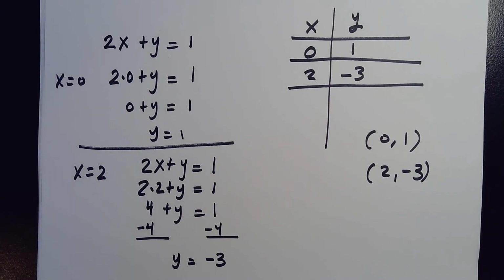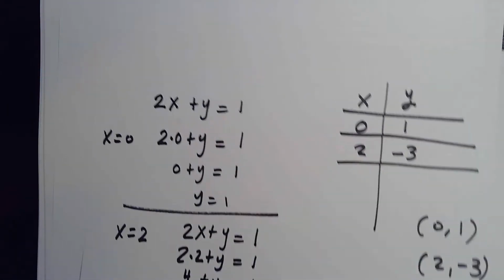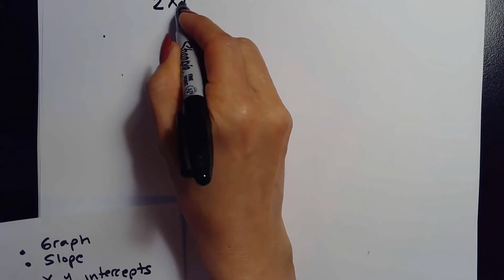Now you need to identify, so we found the x and the y intercepts, right? Remember, those were (0, 1) and (1/2, 0). Now we've graphed the line as well, and now you just have to find the slope. So to find the slope, let me get this paper out of the way and get a clean sheet of paper. To find the slope, you have the equation 2x plus y equals 1, right?